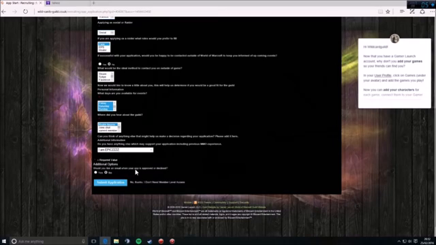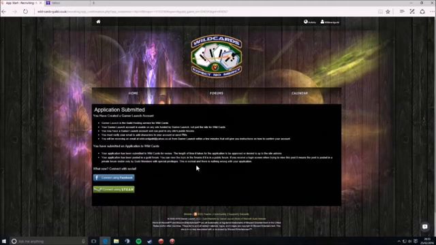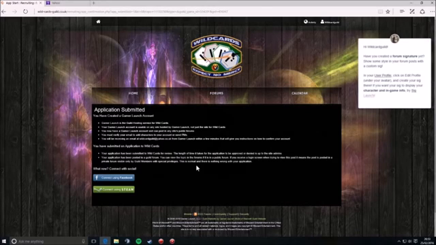Would you like to be emailed when your app is approved or declined? As once again, this is completely up to yourself. I would recommend yes, but generally I would expect anybody applying to the guild would check back on their application from time to time anyway, just to see whether anybody's approved it or whatever, and go from there. So I'm going to submit my application. It's all been processed. The wheels of fate are turning. Wow, look at that, everything's finished. That is as simple as it gets, applying to the guild.